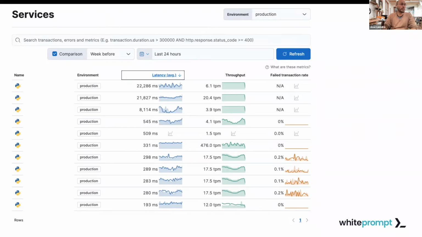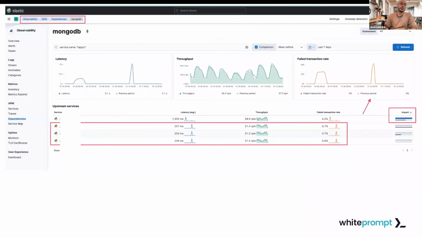And on the other hand, with this view, we will see the list of the servers with their performance, and here we can do a query about dependencies. In this case, one of the most consumed resources in the company was MongoDB, and it's a pretty common use case to understand where we have the slow queries or where we are losing time. So in this way, we are seeing the MongoDB metrics, and we can filter which servers are having more delays or failures.